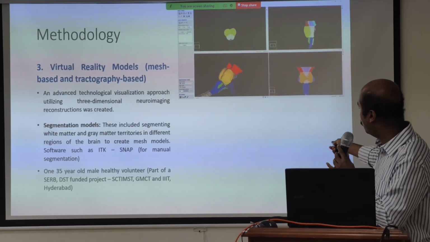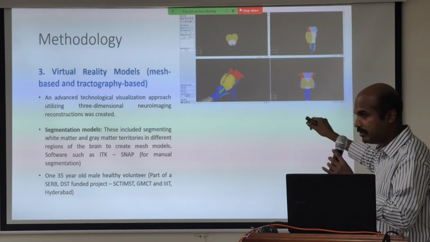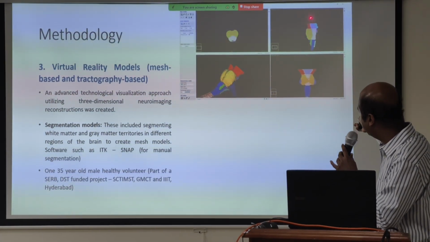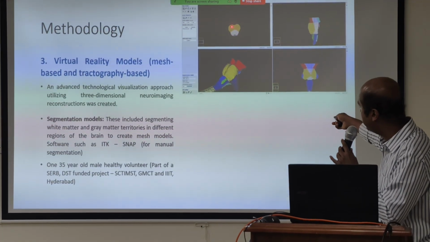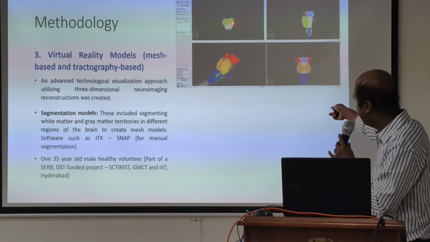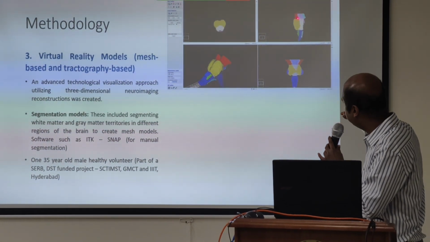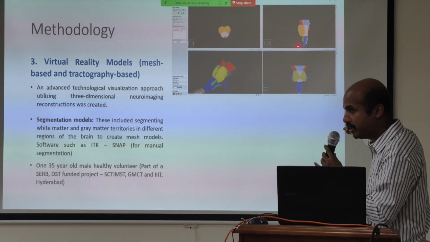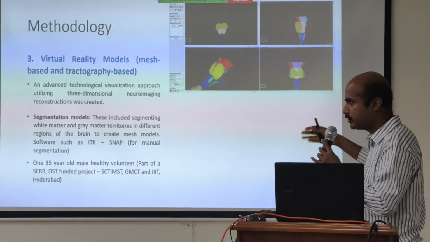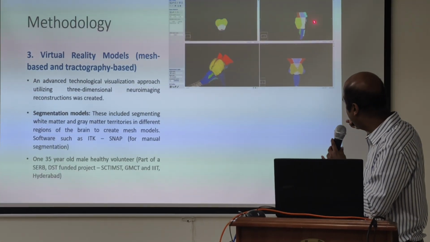And next is the virtual reality model. This is the mesh model. For example, we actually do segmentation. This process is called segmentation. For example, this is from the MRI data. This is sagittal MRI, this is coronal, this is axial. In that, we specifically mark areas. For example, this is pons, the basilar part, this is the tegmental part, this is the superior medullary velum. So we can segment each part in MRI. This is done as a tedious procedure. We actually draw it manually. This was done in Hyderabad, and we can mark different parts.